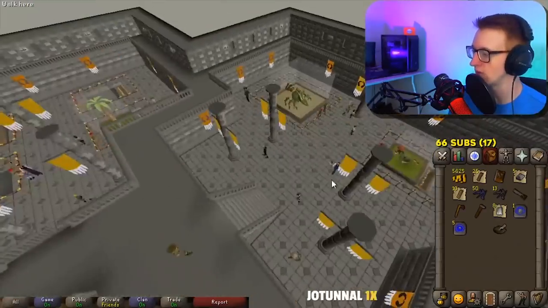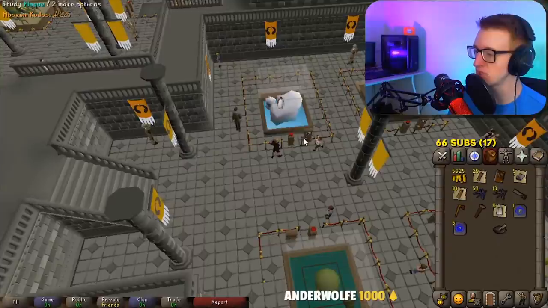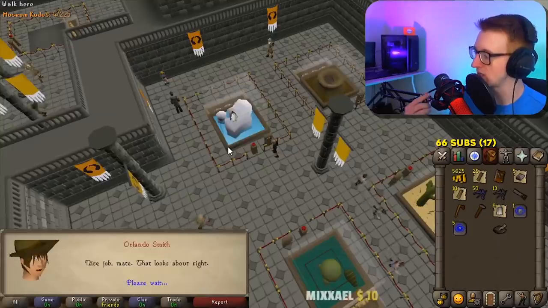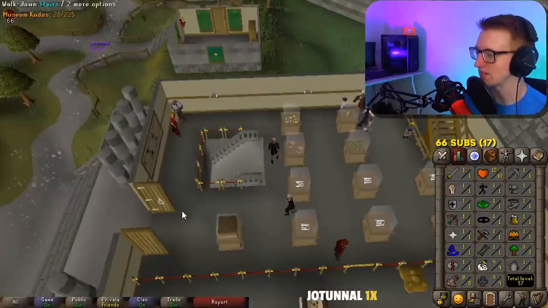You have to go to all of them. You have to click all of them? Oh, I forgot. I'm not supposed to push the button. I'm supposed to study the plaques, aren't I? Would the museum experience be boosted as well? Yes, this is going to result in level 20 hunter and 20 slayer. All right, so boom, there it is. We have level 20 hunter and slayer.